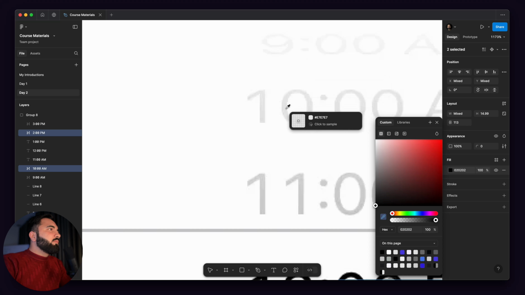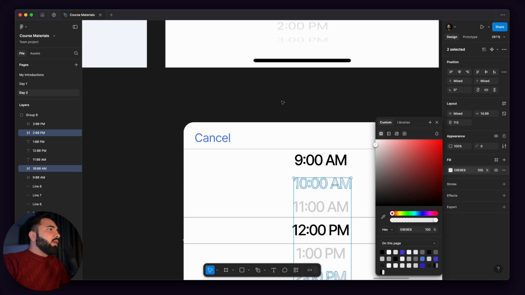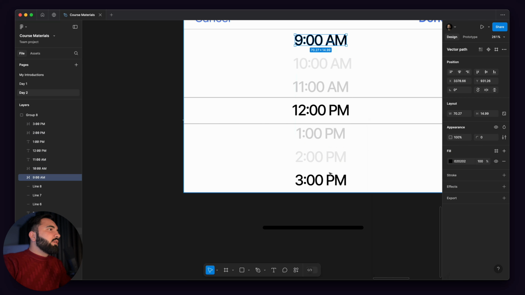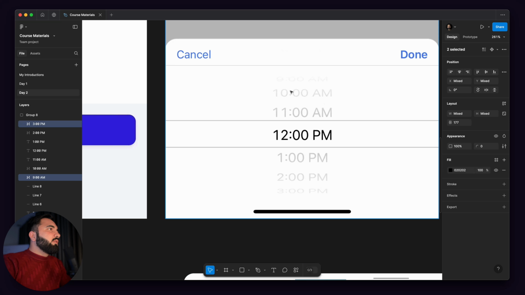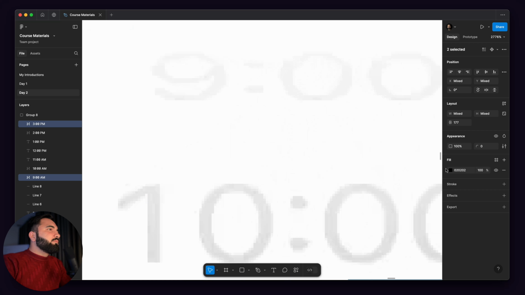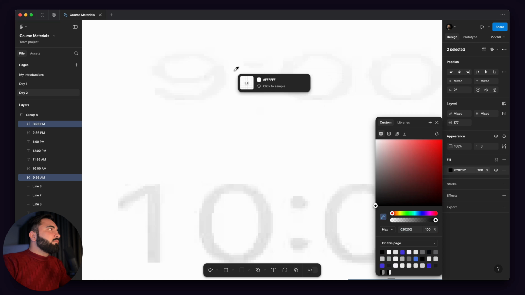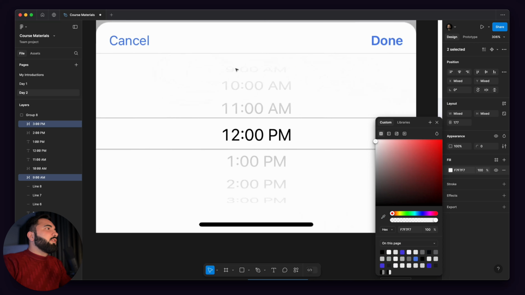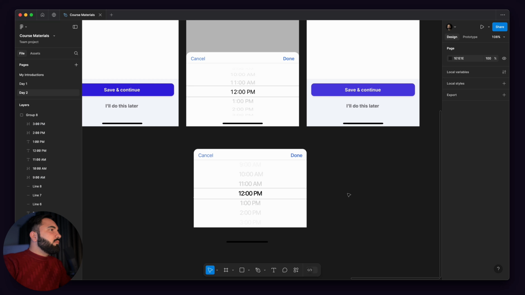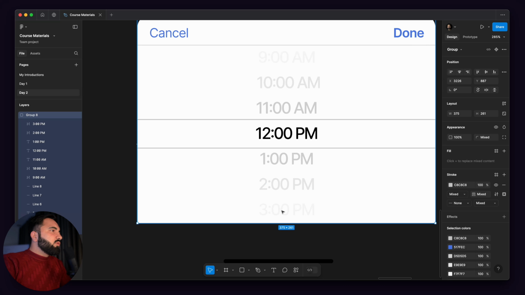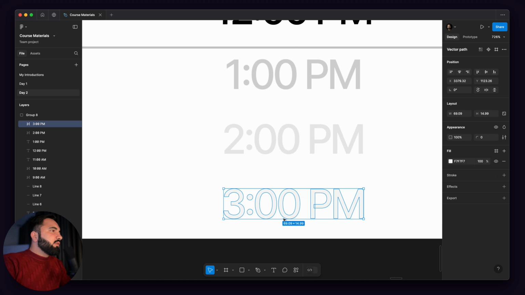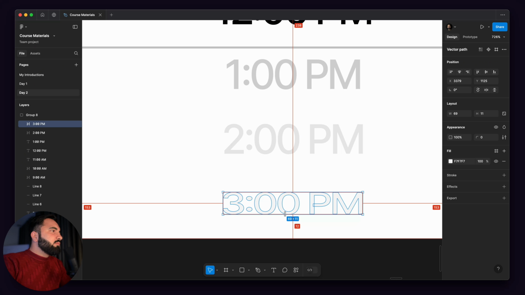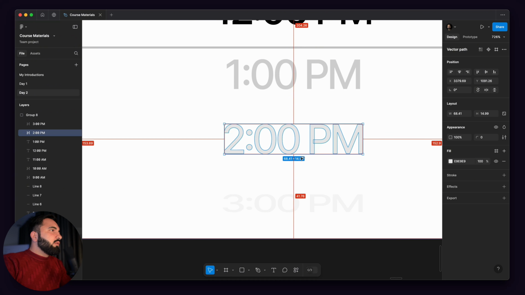Okay, select those two, give it this color. All right, and select those two, give it this color. All right, perfect. So now to make it skewed, I will just drag like this and do it like this.